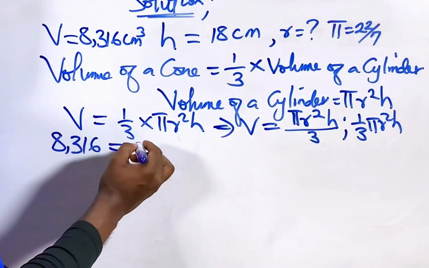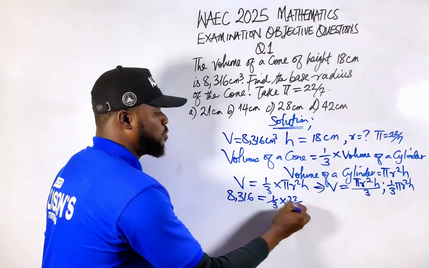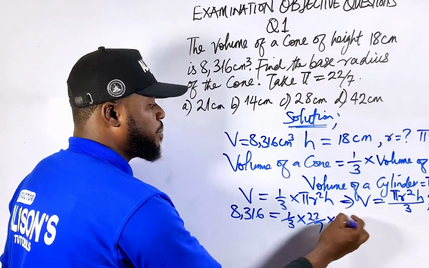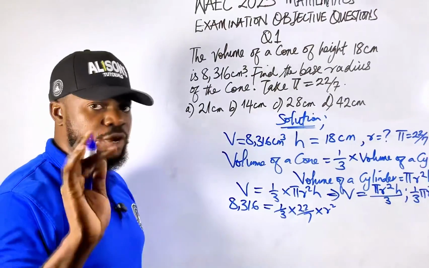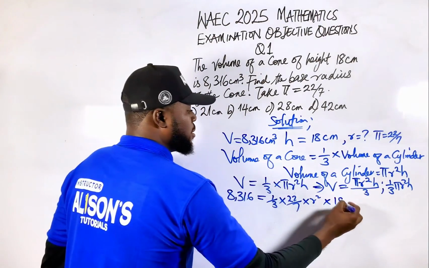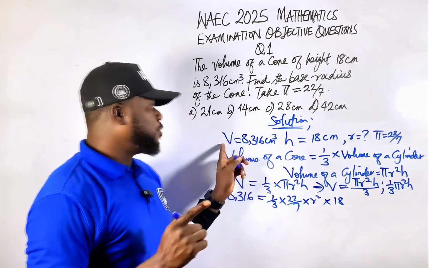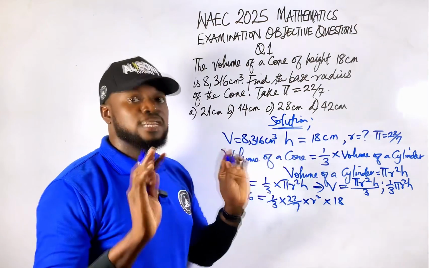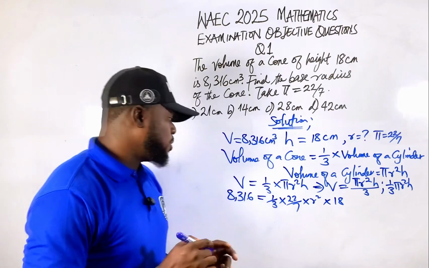Okay, equal to, now for the volume, 1 over 3, times pi, which is now 22 over 7, times r squared. Remember that r we define. Now r squared is there, don't worry, I will show you what to do. Times height, 18. No, you see, I don't convert centimeter to meter. Why? Because volume comes as centimeter cube, and height comes as centimeter, given like that. No need to convert.